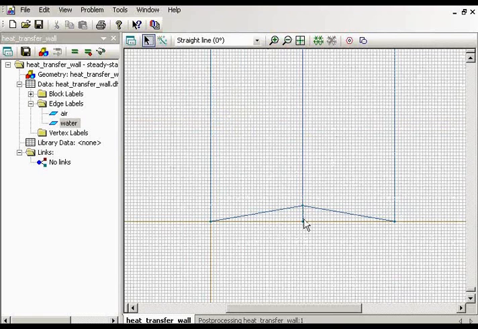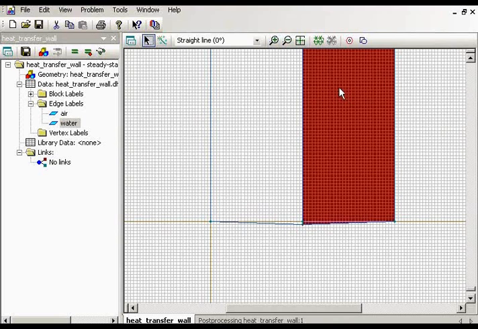Let's just place this vertex here on the bottom. Okay, that's very good. Okay, and then I select this.